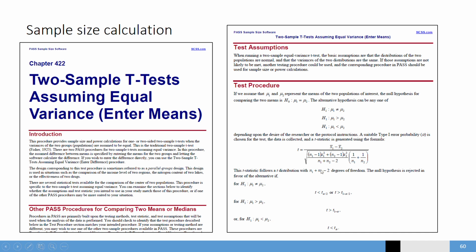This is the t-statistic that I meant before. Once you have done your experiment, you will compute the mean of one of the groups, the mean of the other, the variance of one of the groups, the variance of the other, and you have the sample size in each one of the groups, and you will compute the t-value. If the t-value is larger than a critical t-value, then you will reject the null hypothesis.